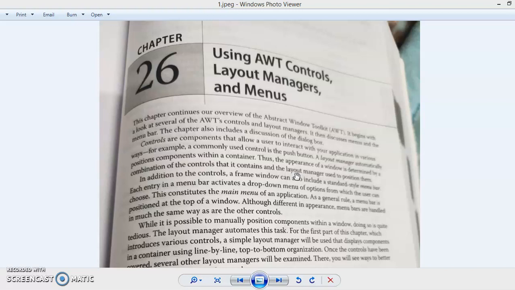Diksha ma'am has also uploaded some notes of chapter 24, that is event handling, and this is what all they are talking about in that chapter 24. Each and every button or each and every thing that is happening on your frame window is an event. An event can be many, like I just discussed in your last lecture, that when you enter a frame, that is mouse entered. When mouse exits a frame, that is mouse exited.